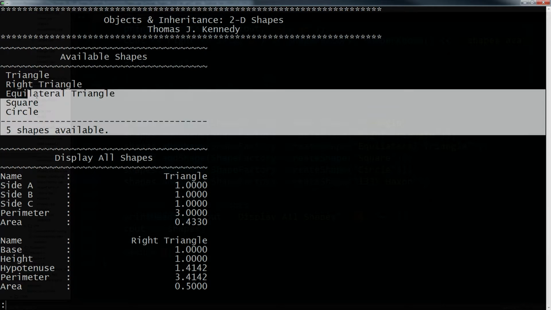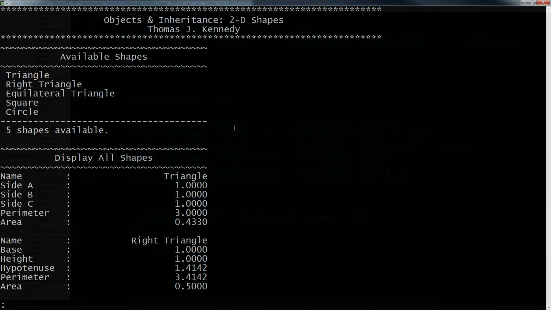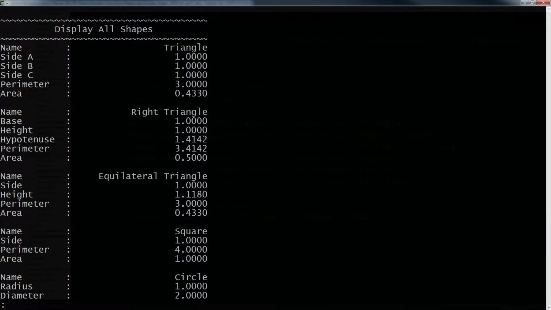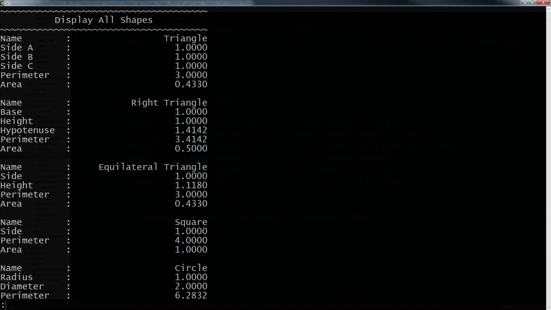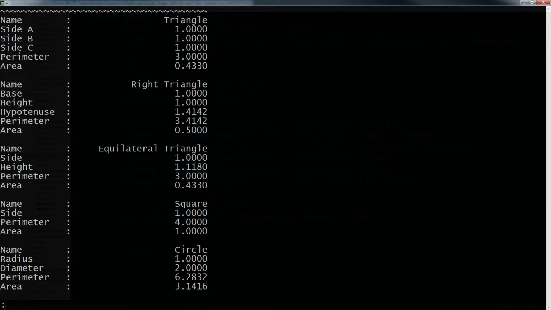We still have the same calls to the shape factory, and we still output all the shapes with pointers calling the appropriate display function. The same dynamic binding, the same virtual functions, everything. Same thing takes place. So now we're making use of the clone function and the shape collection to perform a deep copy, and the shape factory when we need to create a copy. So this clone function is allowing us to exploit dynamic binding and use a wrapper to call the appropriate copy constructor.